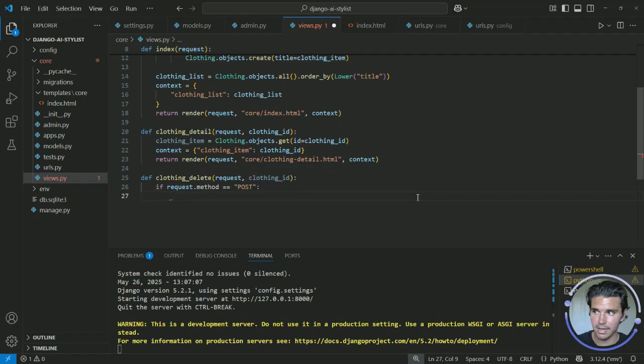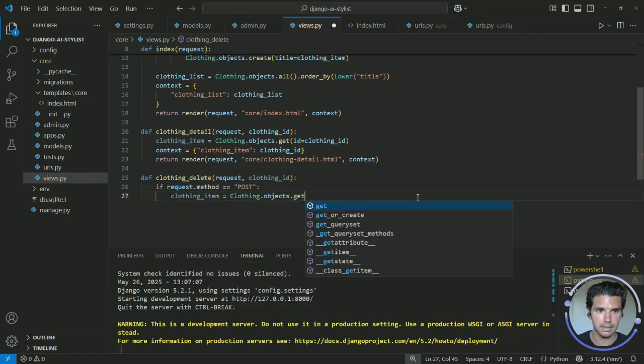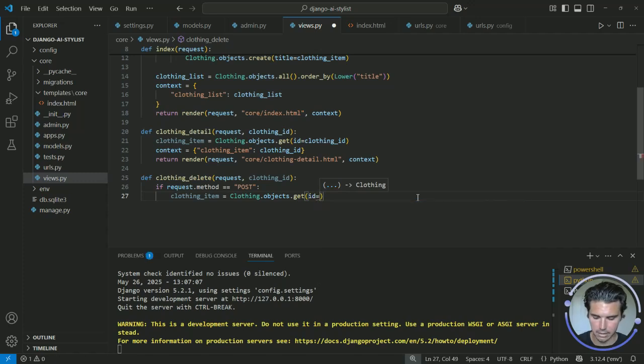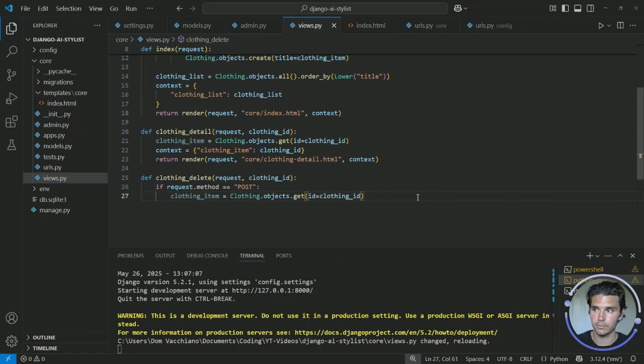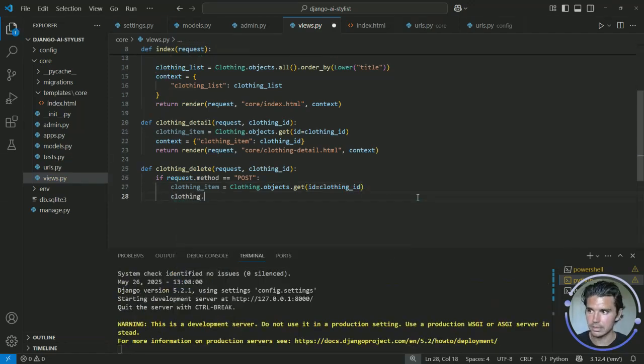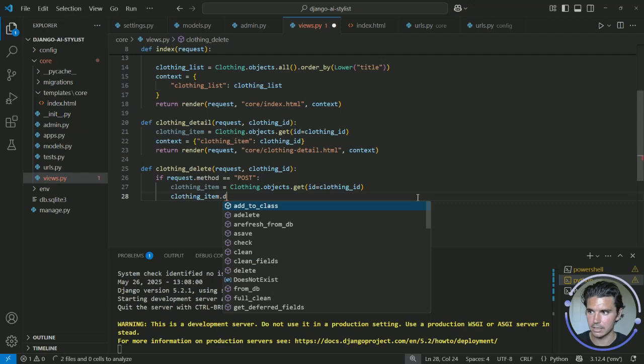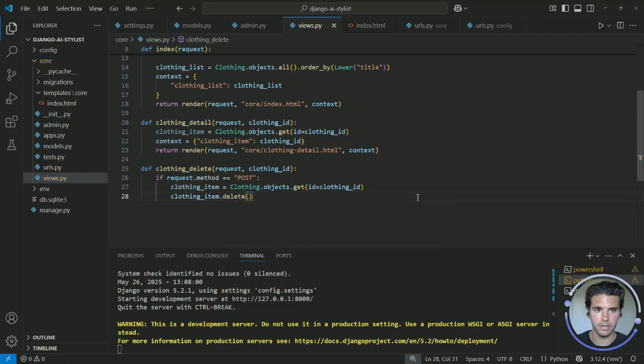Then we'll want to get that clothing item. So we'll say clothing_item equals Clothing.objects.get, again where the ID equals the clothing ID that was passed into the URL. And then we want to delete that item, clothing_item.delete, so it'll delete it from the database.